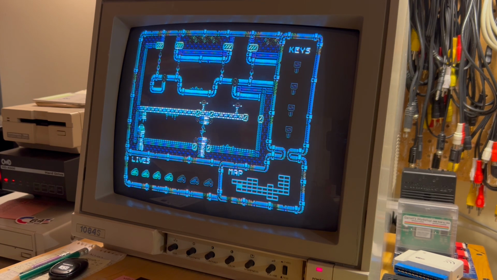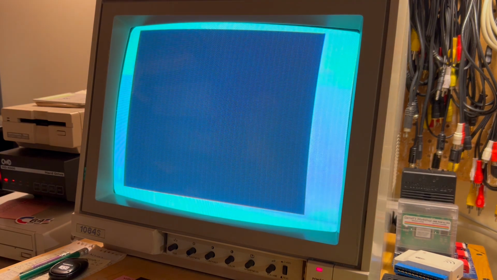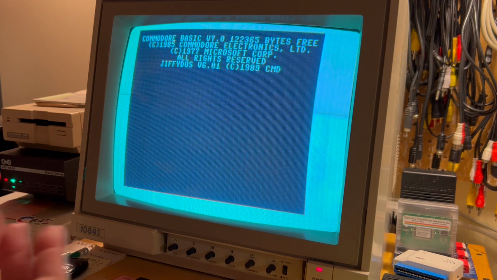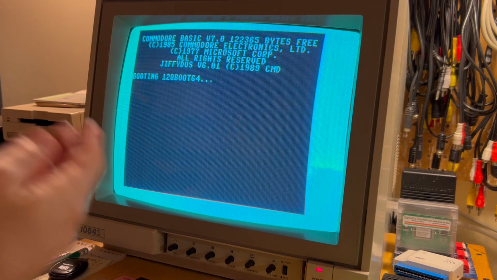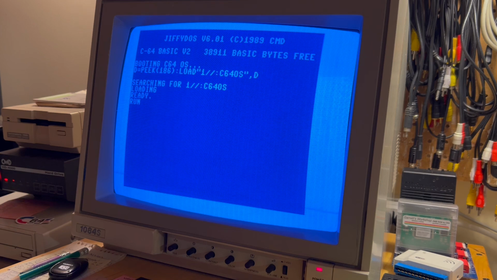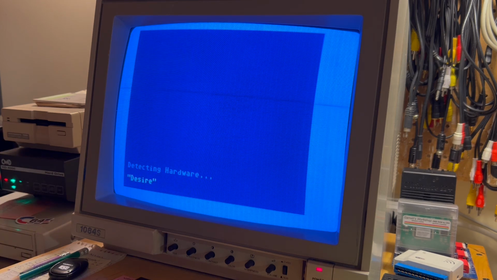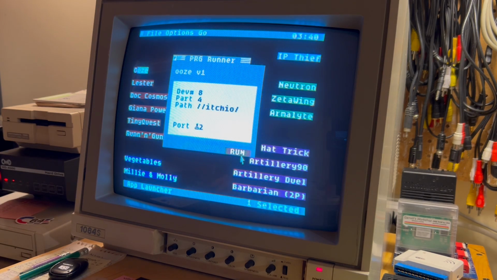Now, I'm on a Commodore 128, and I've set up auto boot. If you're on a C64, you will just push the Shift Run Stop button. Okay, so I'm going to hit the reset button, and this is going to auto boot, and it's going to switch into C64 mode. But if this was a regular C64, you would just hit Shift Run Stop, and boom, we're back into the operating system here because it was restored from the REU.